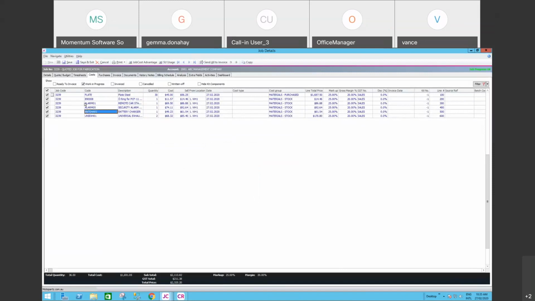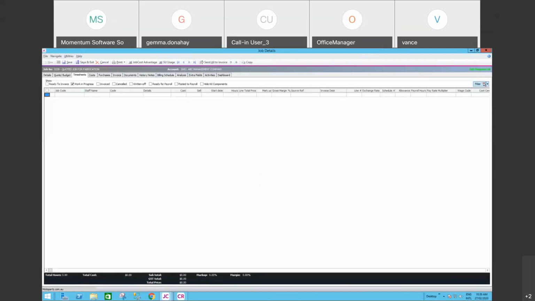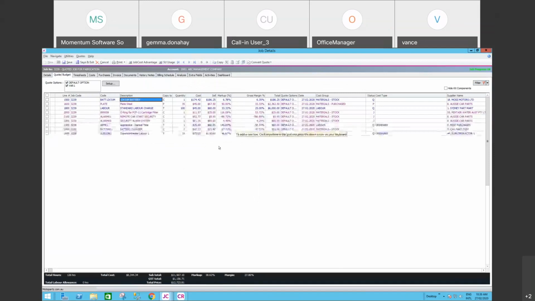Okay, another thing that I will show you that's not commonly known is the ability to create filters. So we've got a little filter tab over here on every tab of a job. And the filter tab allows you to show or hide different information on whichever screen you're on based on conditions.